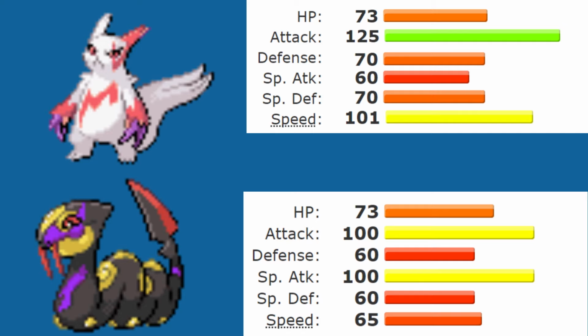Onto Seviper, we've got another case of Huntail syndrome, but now with a more competent move pool. Seviper actually has pretty good moves to annoy its opponents, which has made it one of my favorite oddities to use competitively. Nobody knows what this thing can do, and while it doesn't do a lot, it can surprise some people. While Zangoose is an all-out assault, Seviper should be a more versatile all-arounder.